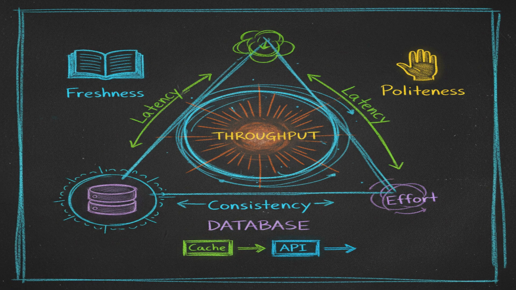The core trade-off is completeness versus freshness versus load on target servers. We gain completeness by crawling more pages, but sacrifice freshness and politeness. Potential bottlenecks include DNS resolution, network bandwidth, and database write throughput. Next steps might include implementing adaptive crawling strategies or adding support for JavaScript rendering. Remember, politeness is paramount.